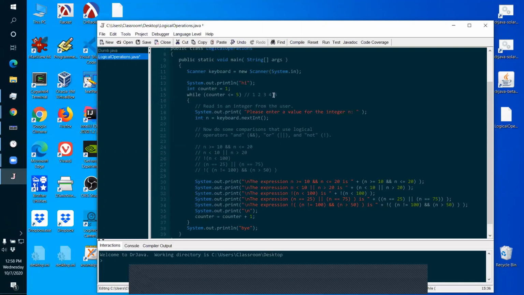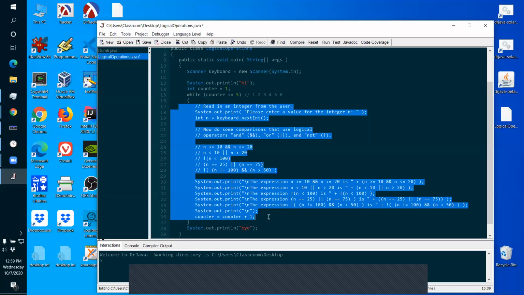Then the counter becomes 5. 5 is less than or equal to 5, so you do another input. Then you get to 6. Oh, but 6 is not less than 5. Now notice the counter still takes on 6 values, but I only do what's inside here 5 times. It almost looks like you could say it's looping 6 times, but it's doing what's inside here only 5 times.